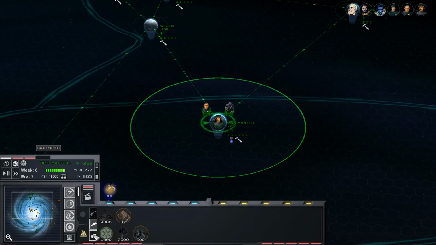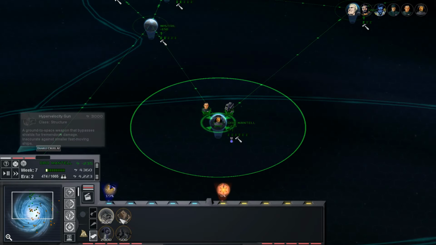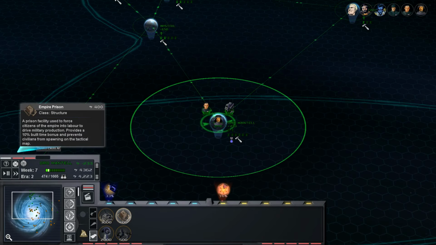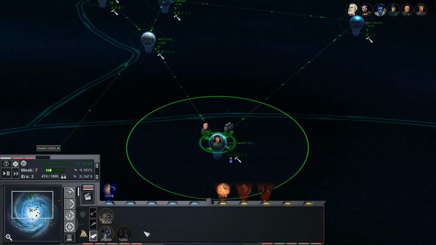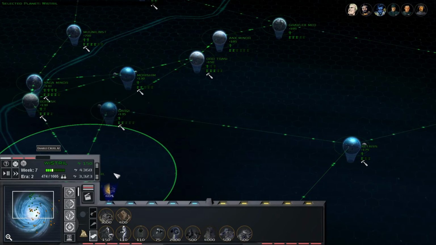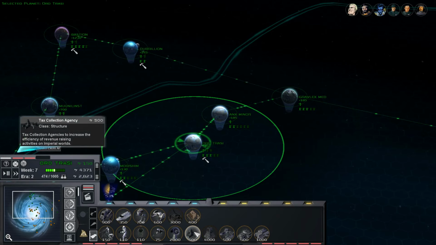Alright, let's get working. So we're gonna want that, for sure. And we're gonna want, I guess, maybe an Empire prison, because they do have level 2 space stations, so maybe I could do something here. A tax collection agency, apparently we can build those here. I don't think we can build those in other places. We can build them. Are we limited to how many?